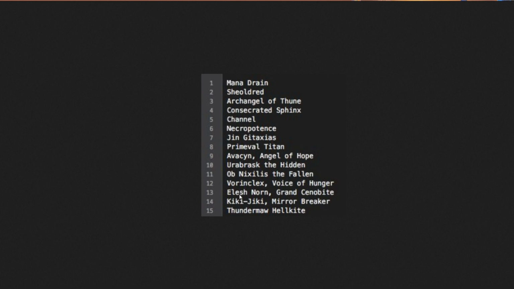Of course, Elesh Norn sees a little bit of Modern play as well. So maybe they chose that as the white version of the modern card that they reprinted. And then I guess, yeah, blue had Consecrated Sphinx and Jin-Gitaxias, so it looks like two of each that have either EDH or Modern playability.